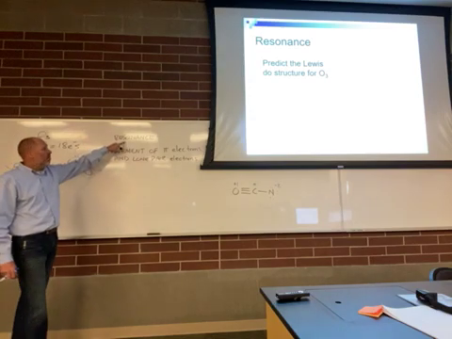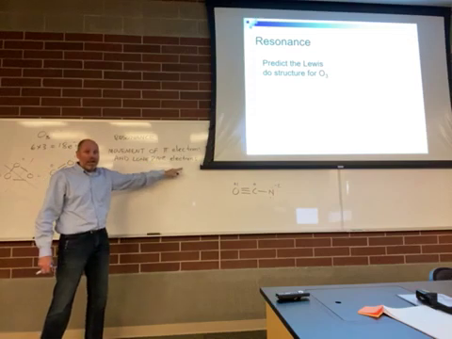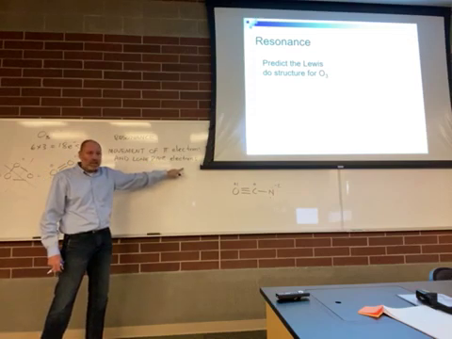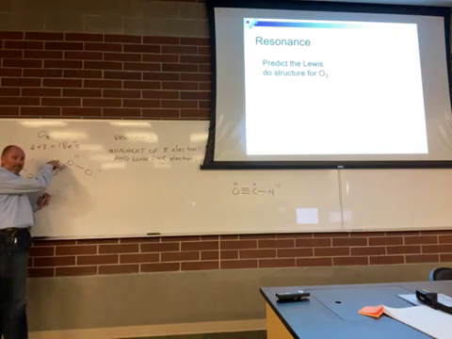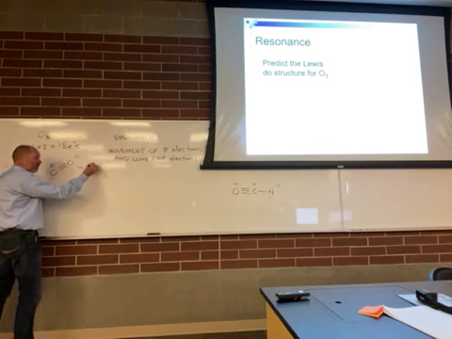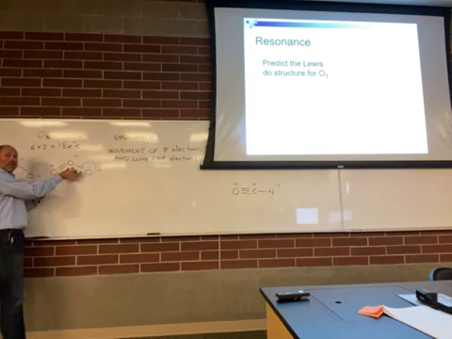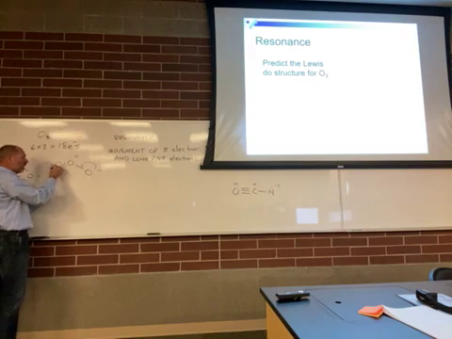Resonance is the movement of pi electrons and lone pair electrons. Not single bonds, not sigma bonds. This has a sigma bond and a sigma bond and it has a pi bond. So watch what happens. If I take this lone pair of electrons and move it down between the oxygens, I can't have 10. Oxygen has to have 8. So oxygen says, cool, go ahead and put it back on me over here.